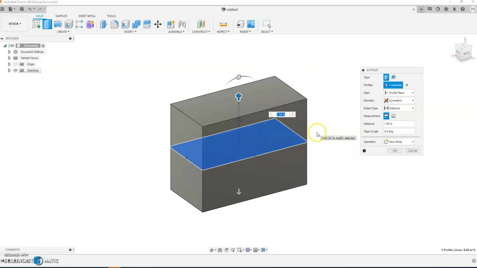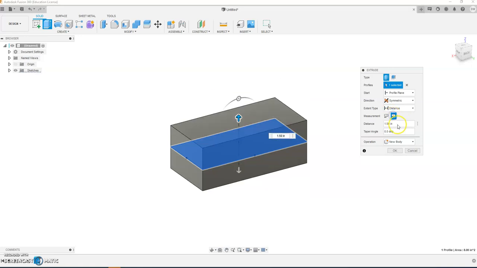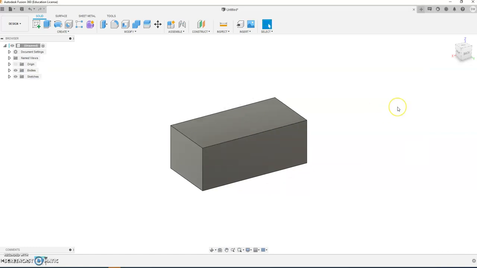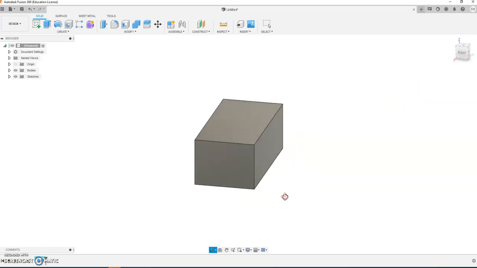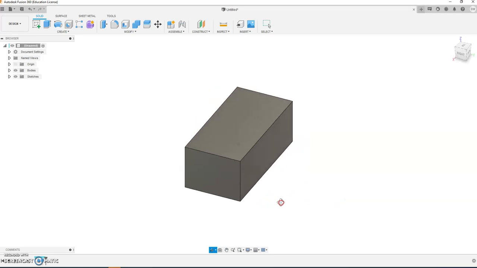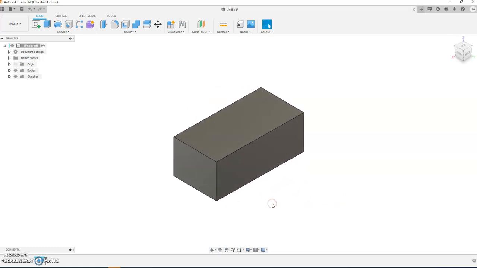Now the next thing we have to change, and I don't like that it defaults to this, which is half length. So it gives me the length from the origin up. I want to know the overall length. So I want to know the whole length. And I want the whole length of this to be 1.5 inches. So I'm going to go there and type 1.5 and hit enter. And that should look beautiful. If your block is looking at this shape and orientation, it looks symmetrical to this, you're looking great. And that block there, that part of it is done.